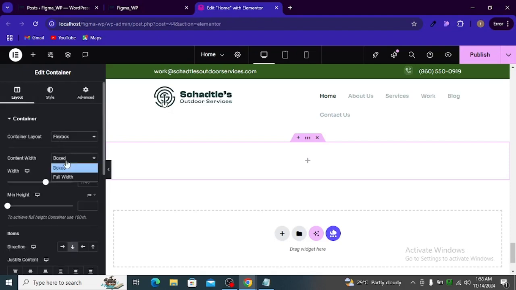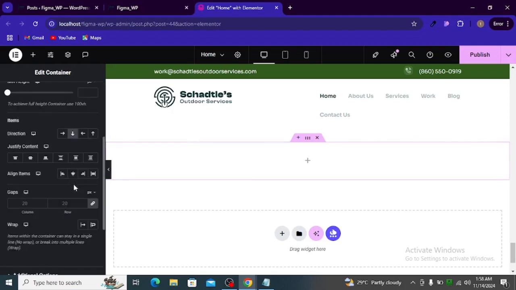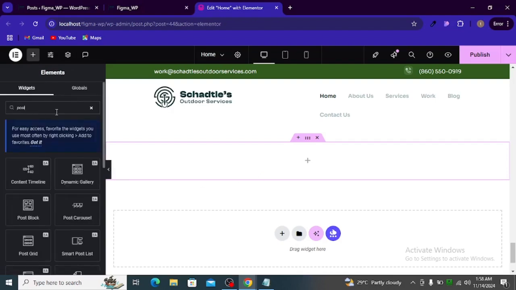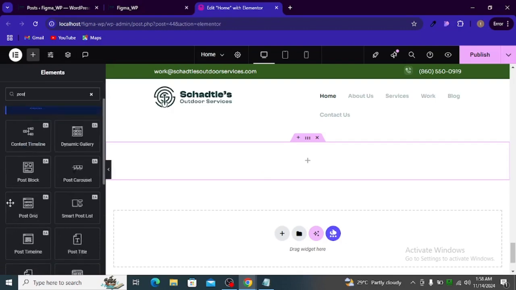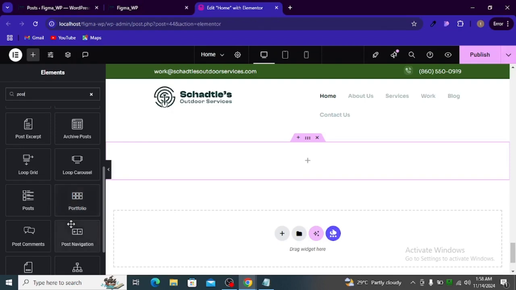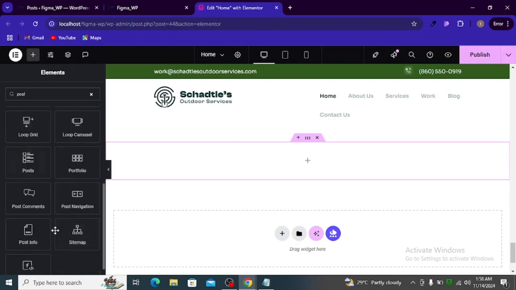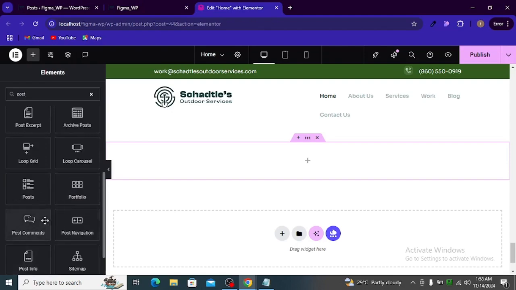Also it is full width, and then the gap I'm setting to 0 for now. So let's bring a post widget in Elementor. I'm making use of the post widget in Elementor itself. This is what I want to make use of, post widgets.